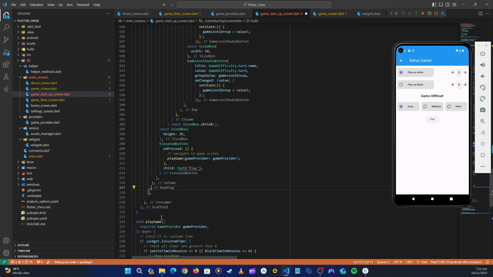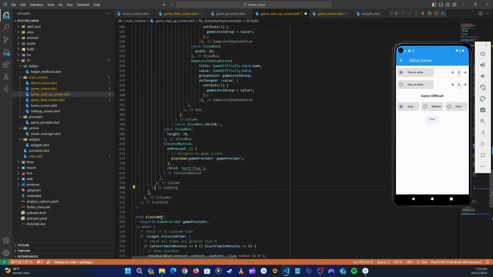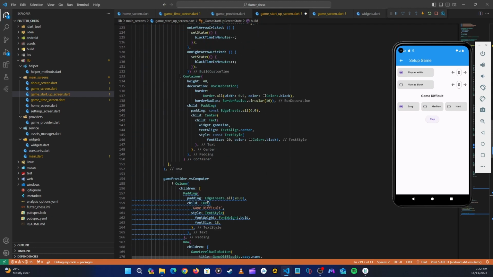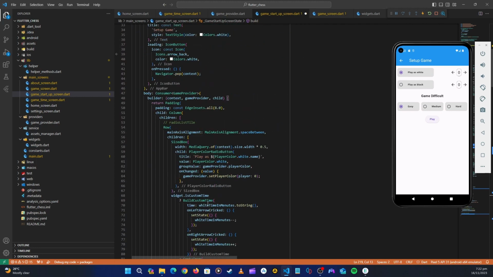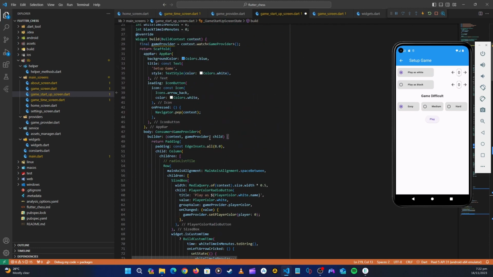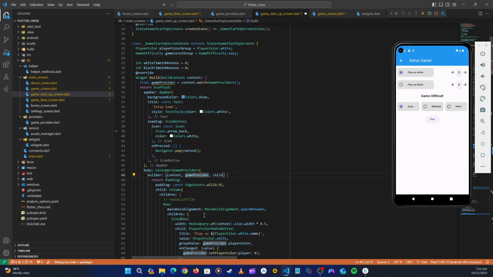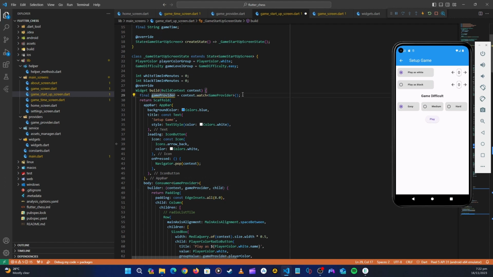Okay, so let's close that properly. So now we have closed it. We have retained everything inside. Now everything inside this consumer can read the provider with real-time changes. Now we don't need this one on top, we can just delete this.